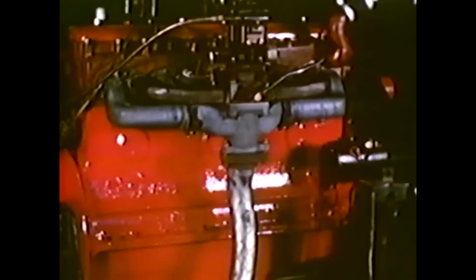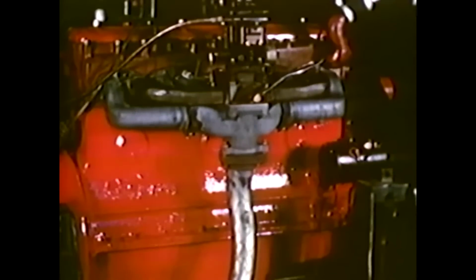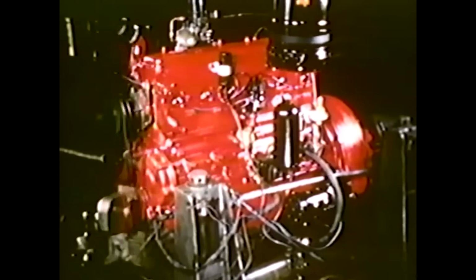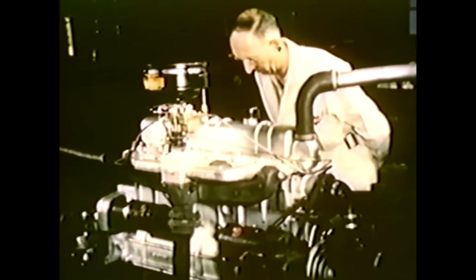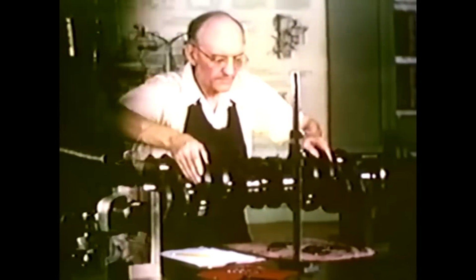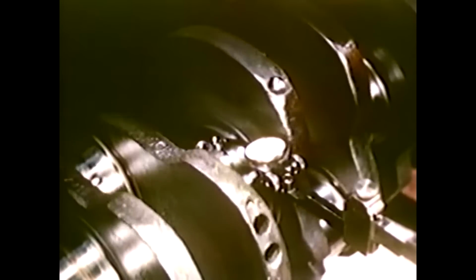All International truck engines undergo continuous testing programs. The new Super Red Diamond and Super Blue Diamond engines undergo the same grueling tests. All new developments must be fully proved. And always there's an expert on hand, checking, listening, checking. Everything is charted. Periodically, the engines are torn down and every wearing surface measured by master craftsmen.